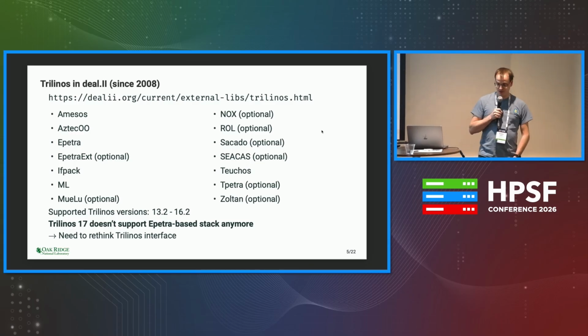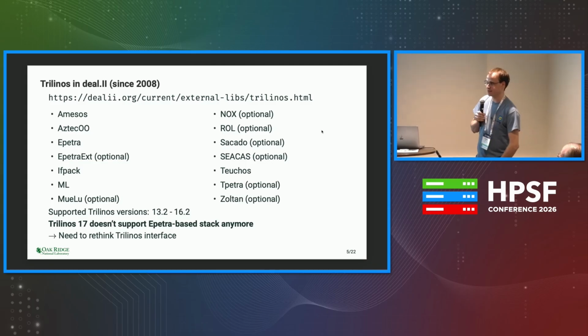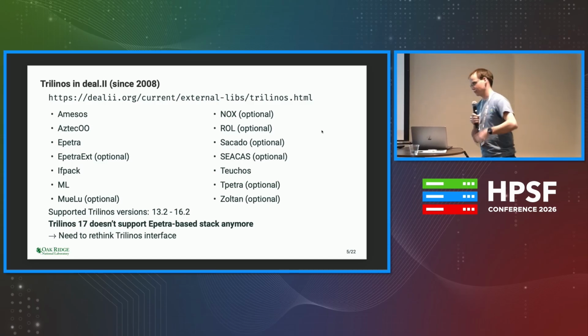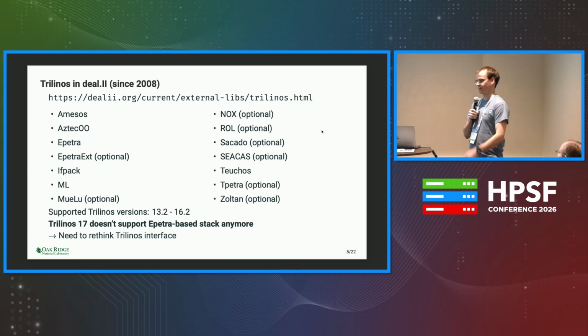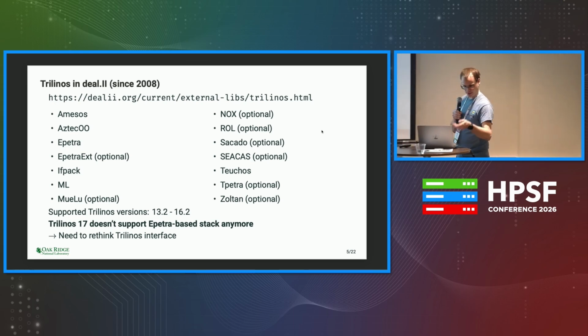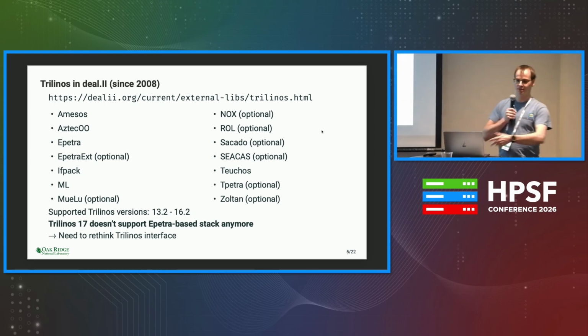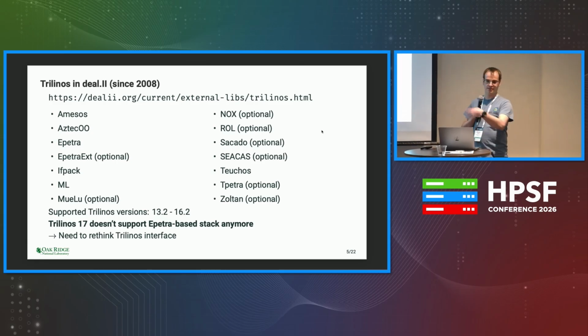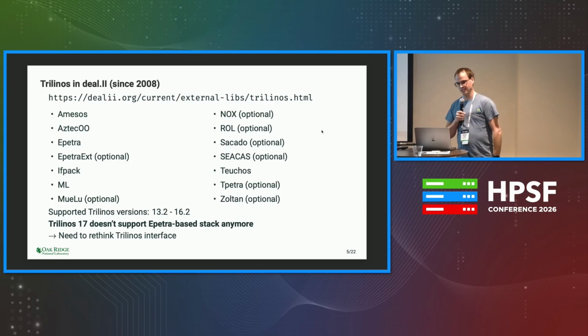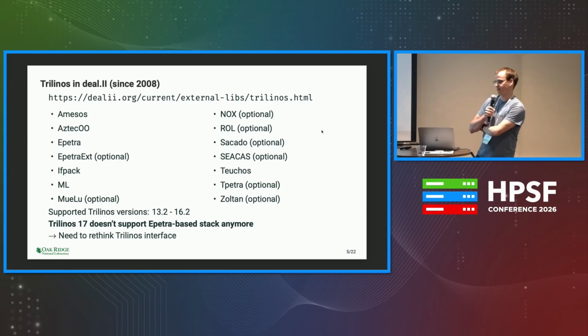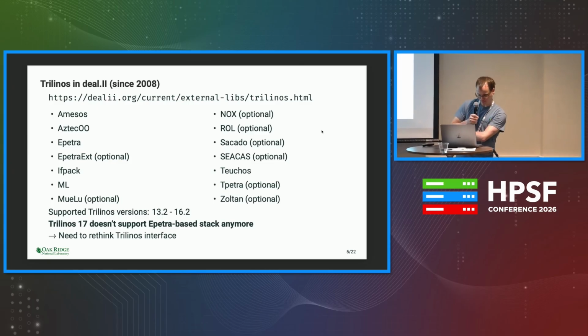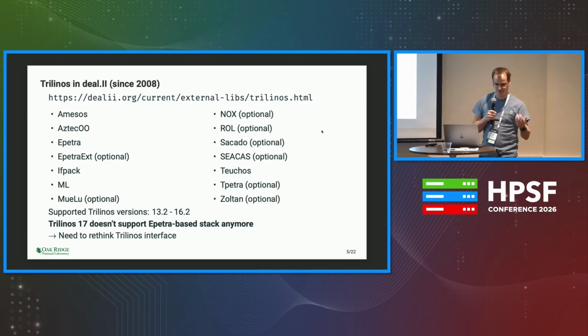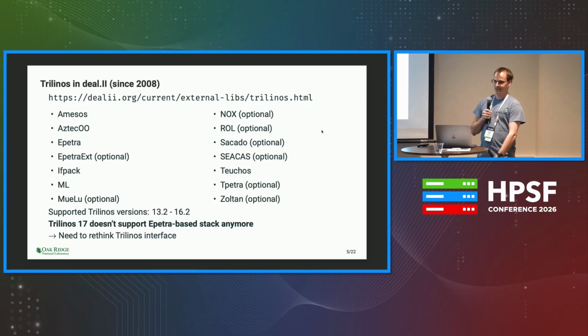As I mentioned before, there is also PETSc. These two are the only parallel linear algebra packages. But we don't just use Trilinos for linear algebra. You can see here, of course, the required dependencies are Teuchos, Epetra, IFPACK, and ML. But then on the right-hand side, you see a bunch of other things like NOX, Rol, Sacado, Kokkos, and so on and so forth. But if we talk about Trilinos, to be fair, it's mostly linear algebra.